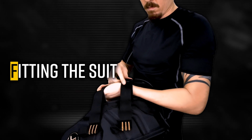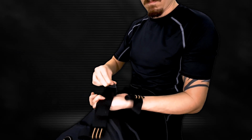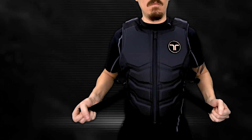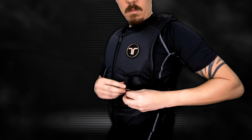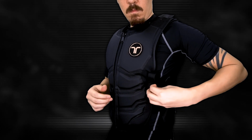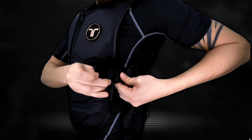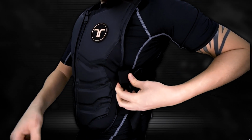The easiest way to fit the suit to your body, I would say, is that when it's first off, loosen all the straps first, then put it back on, zip it up, and then tighten all the straps to your body and what feels right. And then from there, in order to tidy it up, you can roll up all the slack on the individual straps and then use this built-in elastic band to just sort of tuck it away.